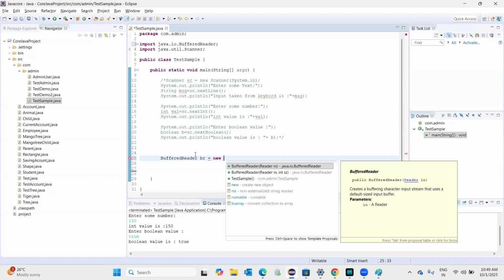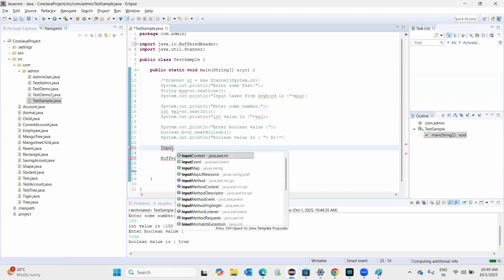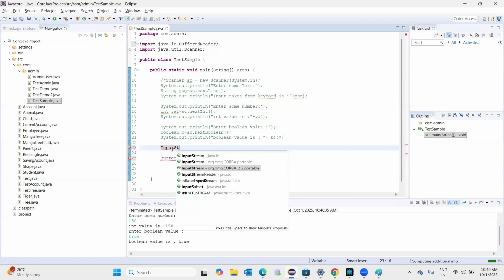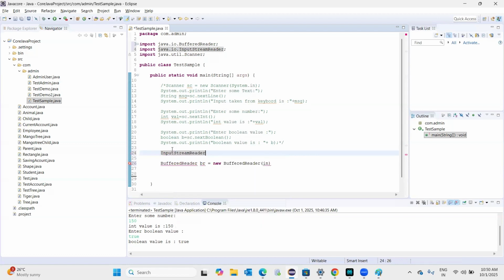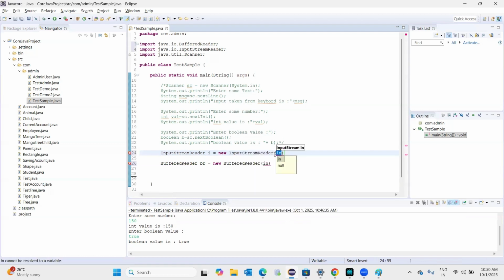It takes a new InputStreamReader. So new InputStreamReader. InputStream means your System.in, the keyboard.